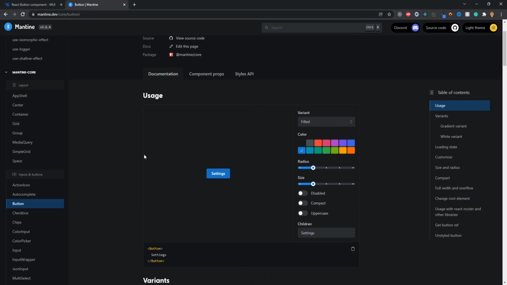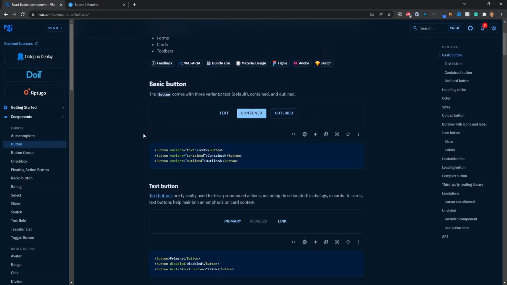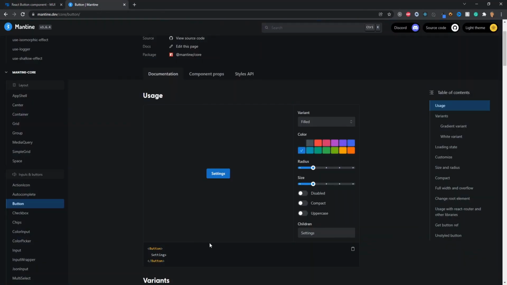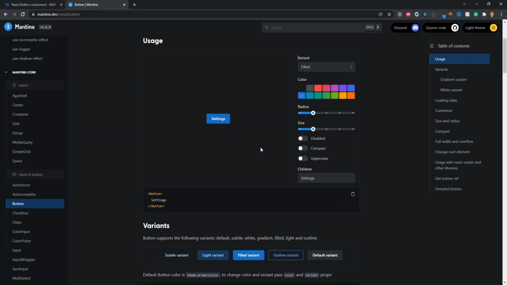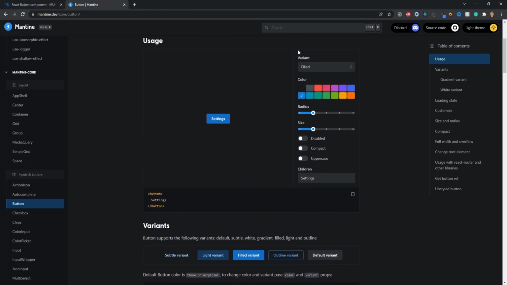Now, how does this library compare to the components you find in something more popular, like a Material UI type of library? I think it holds its own pretty well for the majority of components. There are some things I feel are still lacking that I hope can be implemented at some point, where you have the ability to see the entire source code and how to implement it into your application as a separate component, and to be able to edit it in a sandbox. If that was implemented into this library, I think that would push it way above Material UI in my opinion, especially with this customizability that I was talking about earlier, where I can select whatever I want, and it automatically adds the code down here that I can immediately import into my application.